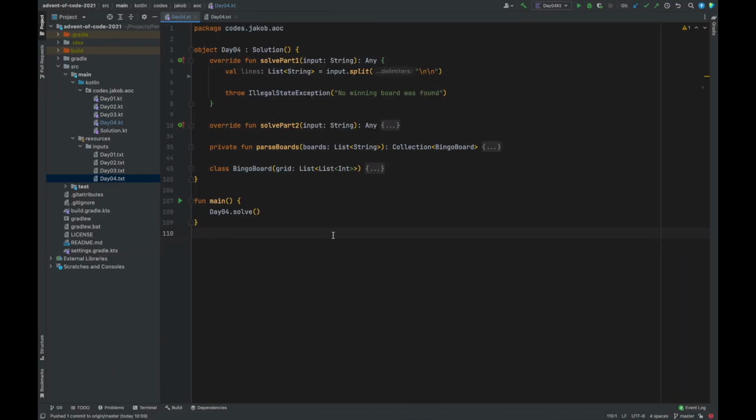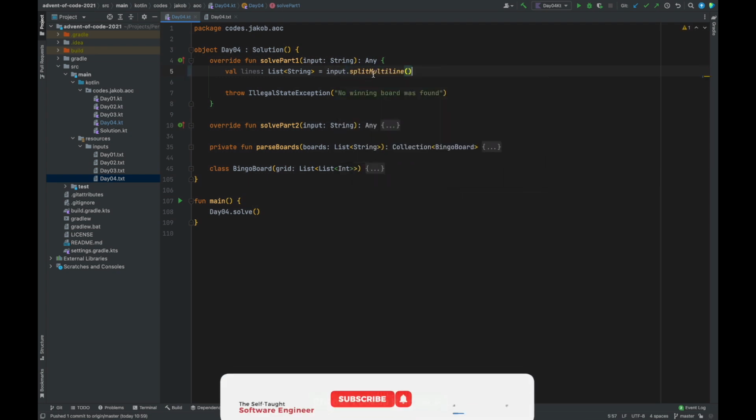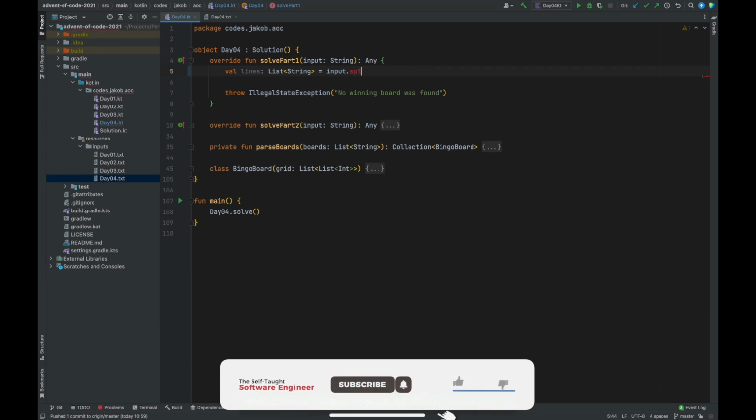So we obviously start by first getting our lines. Here one can do one nice trick. Whereas in the usual previous puzzles, I split just by a single \n, for which I also had this extension function to split multi-lines into a list of strings, in this case it actually makes more sense to split by a double \n, because what will that do?